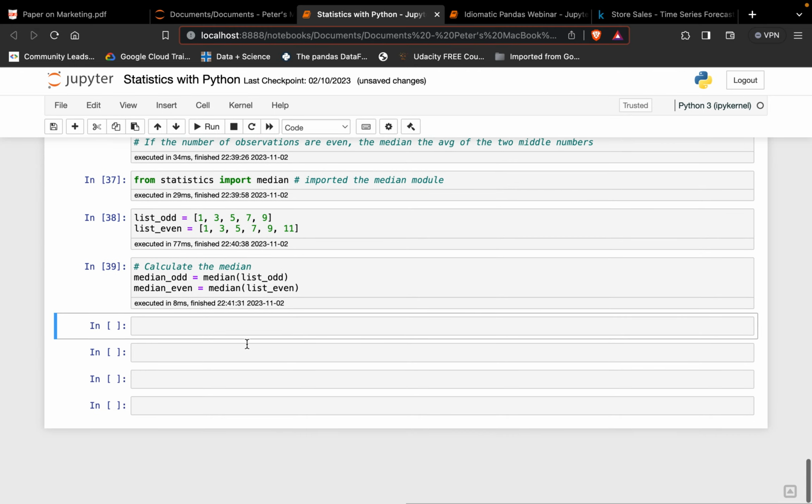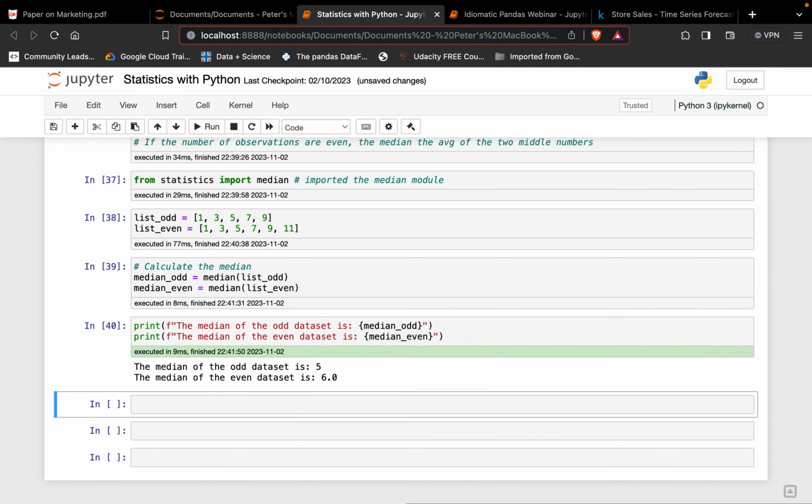And as usual, we are going to print out the median for both of them. So once we have that, you see that's basically going to work. So here we see the median of the odd data set is 5, the median of the even data set is 6.